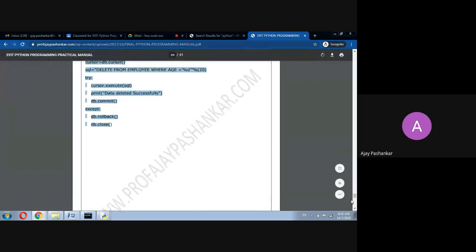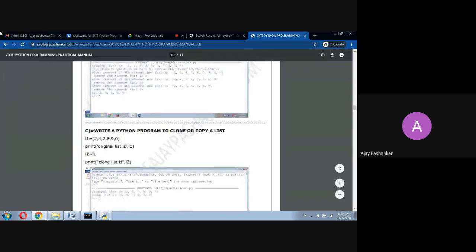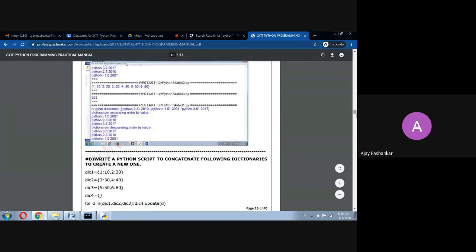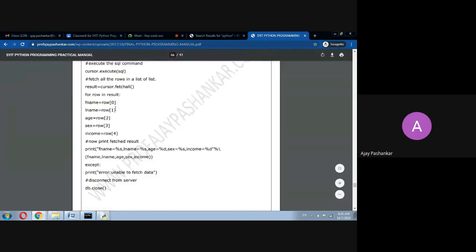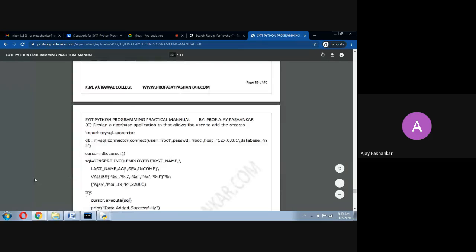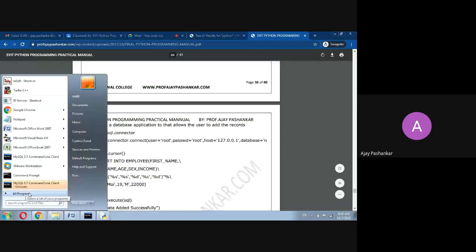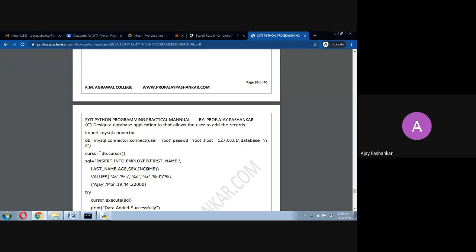So for GUI application, no issues with that. It is very simple thing. You can just use this database for your regular practice, but make sure that your username, password, and other database authentication has to be proper. So what you require to install is MySQL client, connector for Python. But before installing connector, specify your Python version.